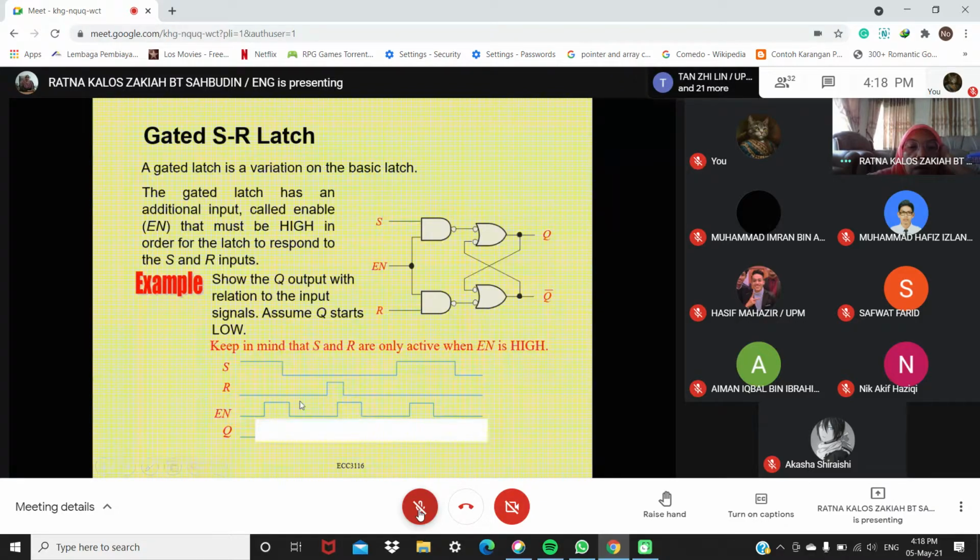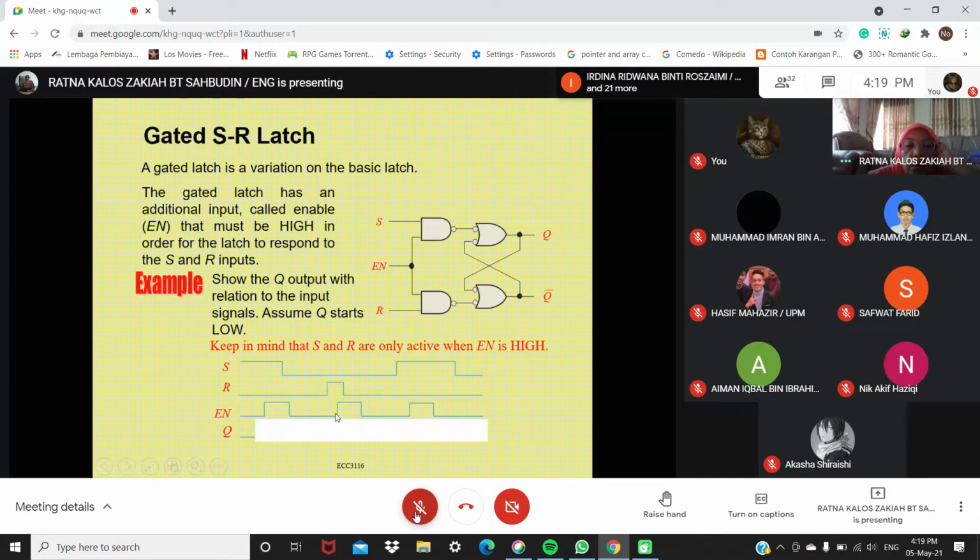So you have high here. At this part, this enable is low. So when the enable is low here, the latch does not respond to this low part. So all this part will be high. From here to here, it will become high. Until at this positive edge for the second clock of enable here, you see here, R is high, S is low. So what happened here? What is Q? Just now high, and then what happened to Q?